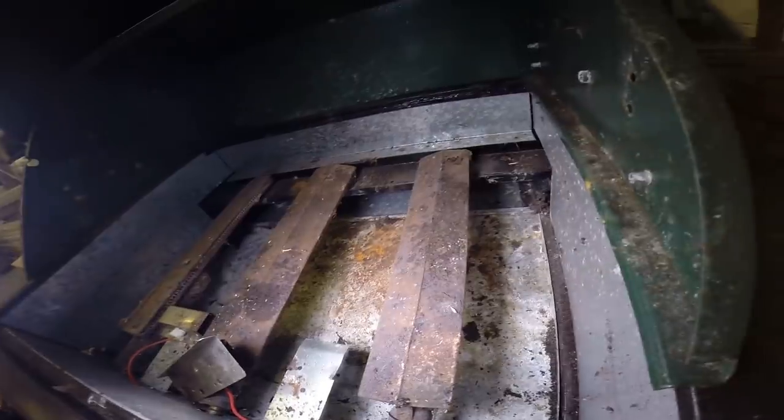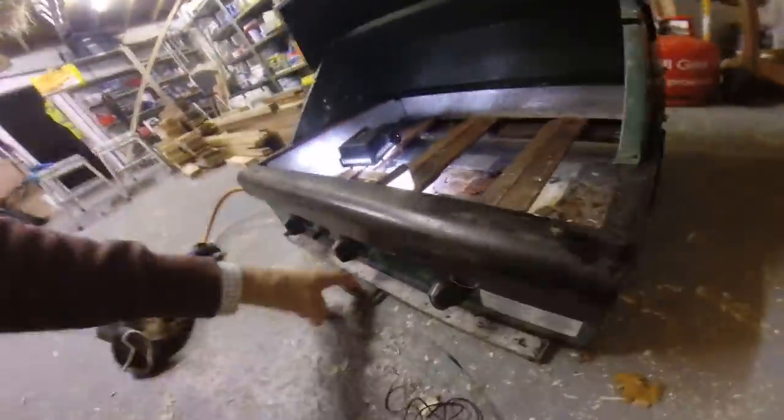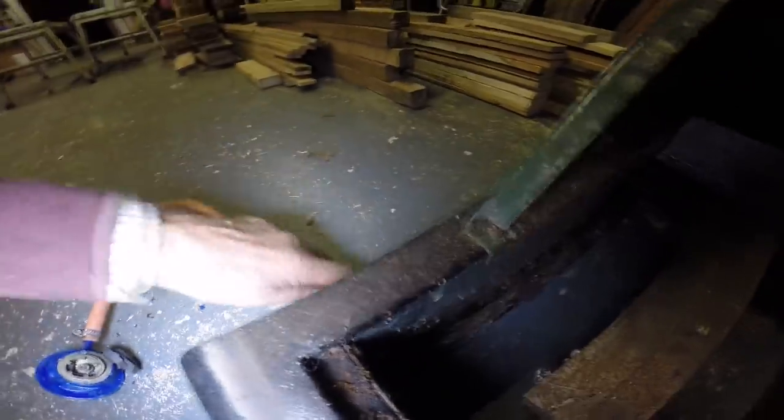I've got the coals out at the bottom. I think it's like pumice stone. I think the first thing I can do is brush these off, and then I imagine the jet comes out from the side there - loads of little holes there. It could be working. I'll try and get what rust I can off of there. Down here somewhere is a tray for the ash. That should clean off. It's got a sparker there - making a noise. If I can get a gas flow through there, the pipe looks all okay. I'm going to clean it off first.